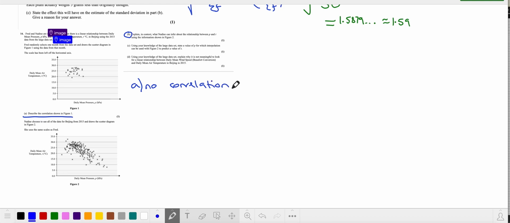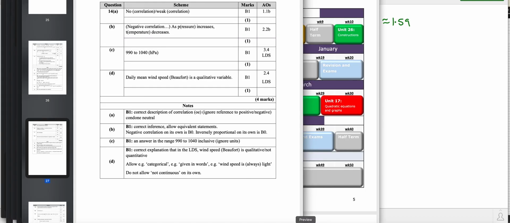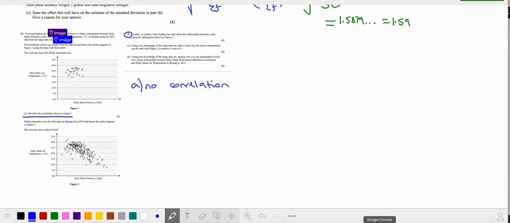Which I find more convincing than anything else because they're all over the place, aren't they? Those data points. So I would say no correlation. I think it gave weak. Yes, you could say there's a weak correlation, and that would give you the mark as well. I thought I'd seen that, positive or a weak negative. It could be anything, which really leads me more towards the first interpretation, that there just isn't one.